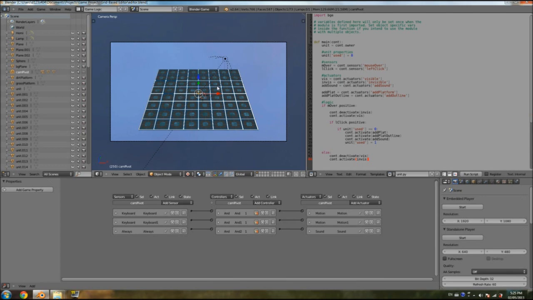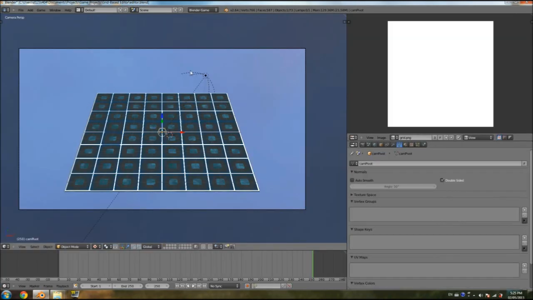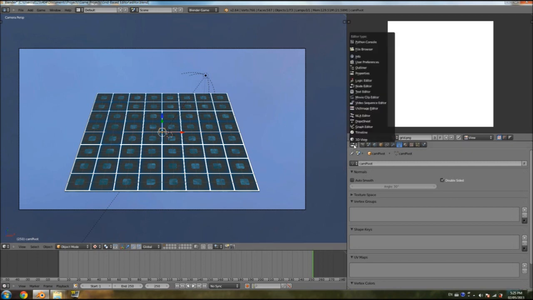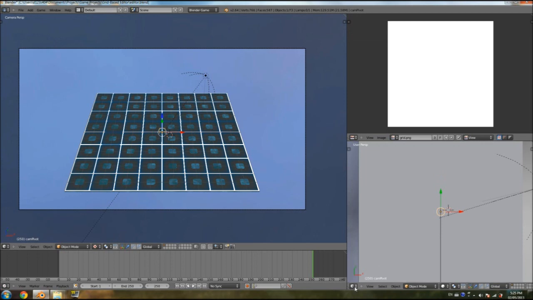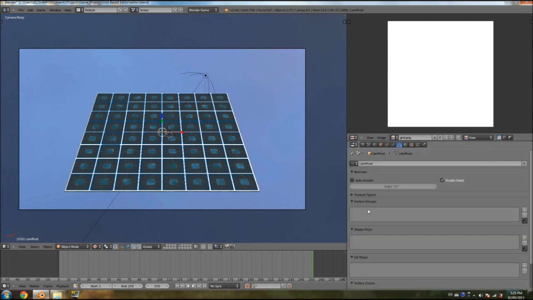Now, before I export, there are some settings you have to be aware of. You can see here in the properties panel, if you're set to game engine, which you should be if you're exporting a game, obviously, you look over here to the properties, to this window over here. There's the properties panel. Now, if you're in default, it's over here. I'm in game logic. So just know that you need to look at the properties panel. Whoops, I messed it up there. Where's properties? There we go.